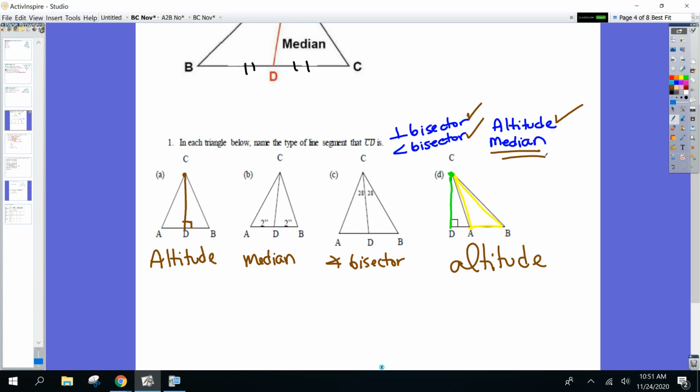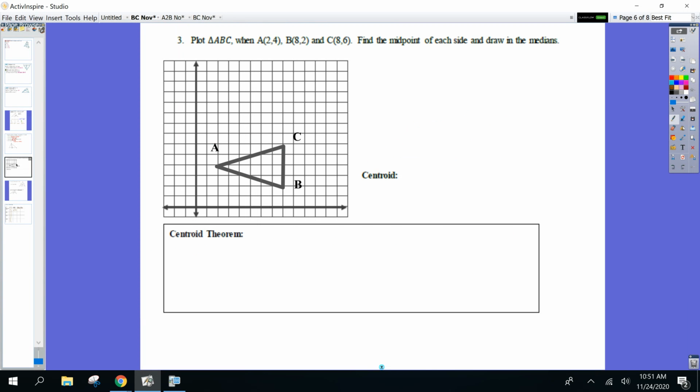Let's find out, kids. Go ahead and plot triangle ABC. And then, depending on what your last name is, I got a job for you. Let's figure out, do all the medians intersect each other in a triangle? I'm sure you know what the answer is based off of what we've done already in this unit, but let's prove it.